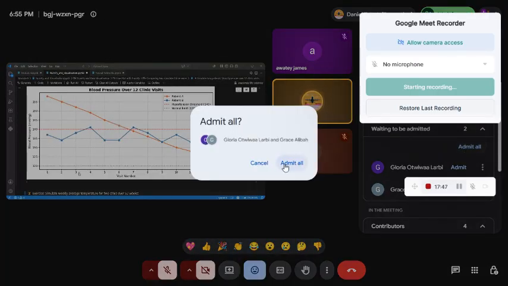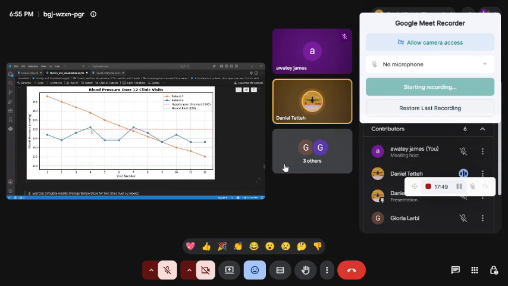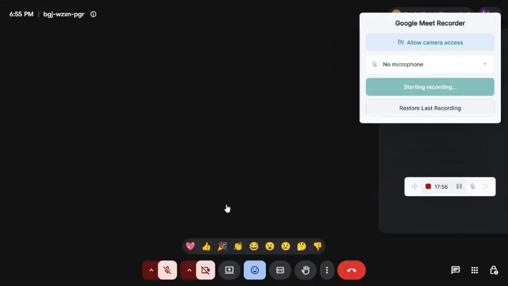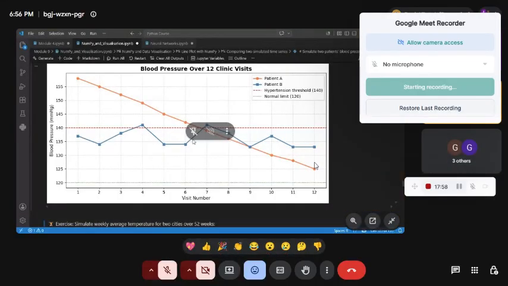Maybe it could be that the genetic makeup of the person influenced the drug that he or she was given. Or maybe the person was doing something that contributed to the rise of his blood pressure. Because when you look at this, you see that over time, over the number of times the person visits the clinic, his blood pressure always decreased. So it decreased alongside. Please, you get it.